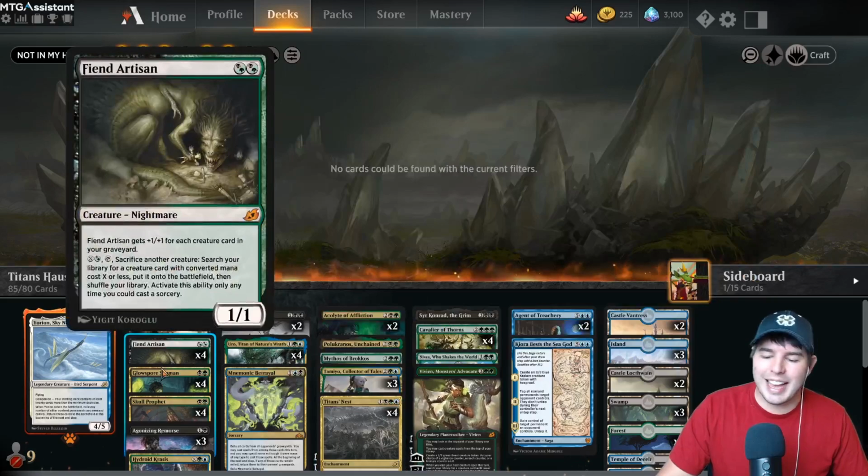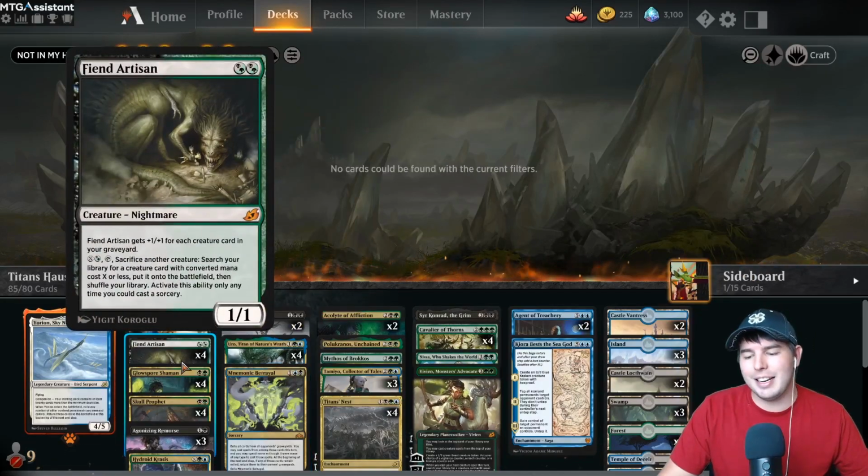And yeah, that's pretty much the deck. I mean, honestly, that's what we're trying to do. We have Fiend Artisan in here to help us with everything.